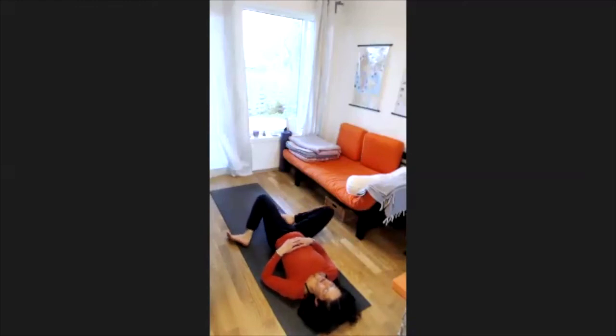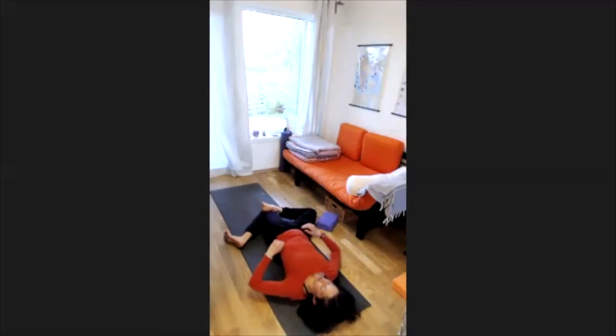And if it's not uncomfortable and you want to go a little bit deeper, you can put your right foot on top of your left knee to add a little bit more weight. Your arms can be wherever you feel comfortable. I like to have them on my belly. But again, try to relax your shoulders, relax your neck, and use your breath.